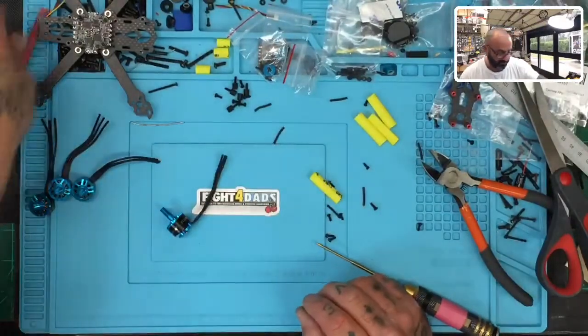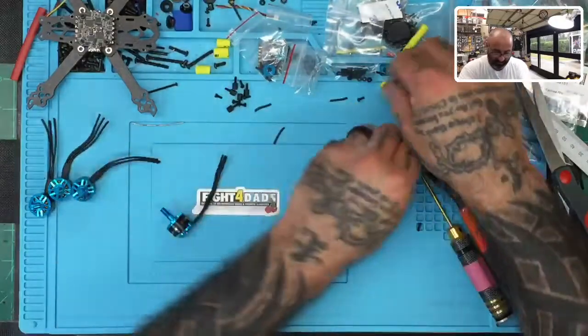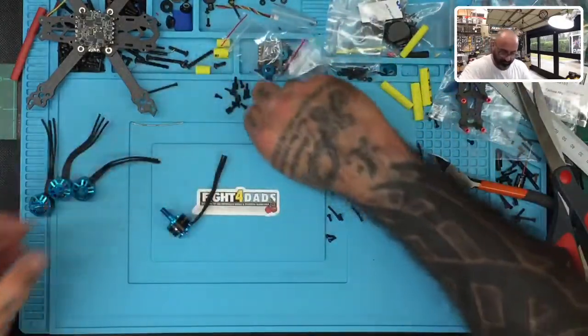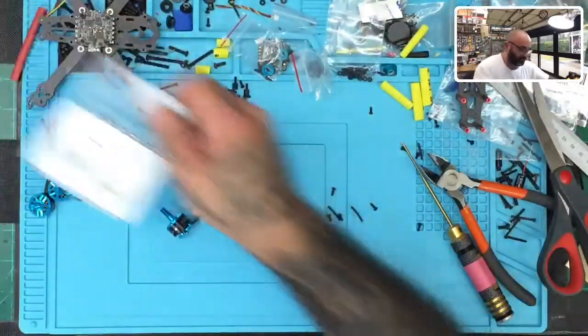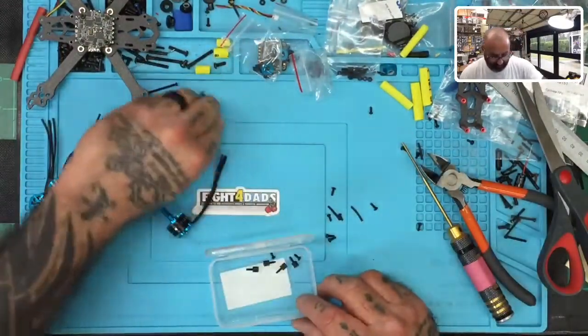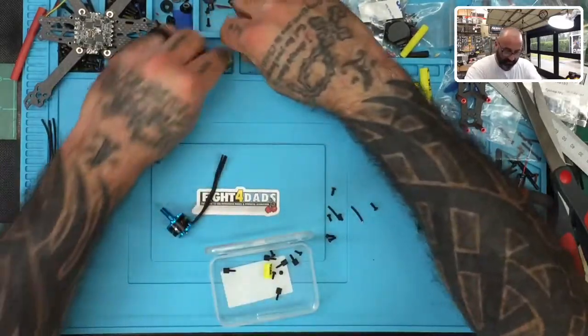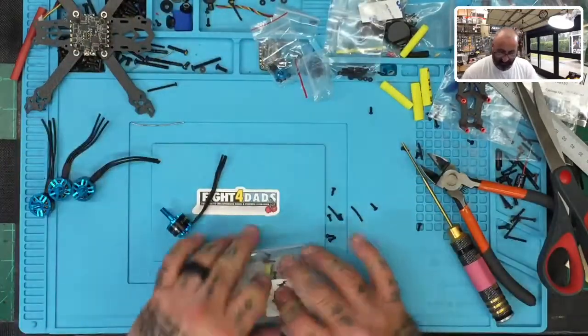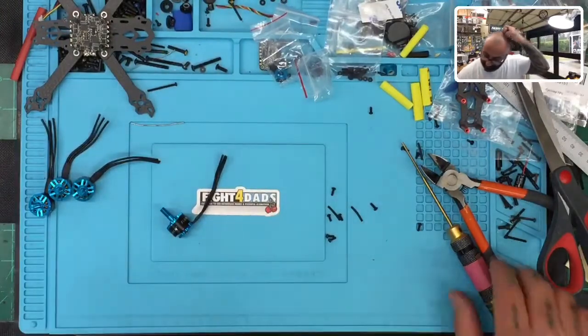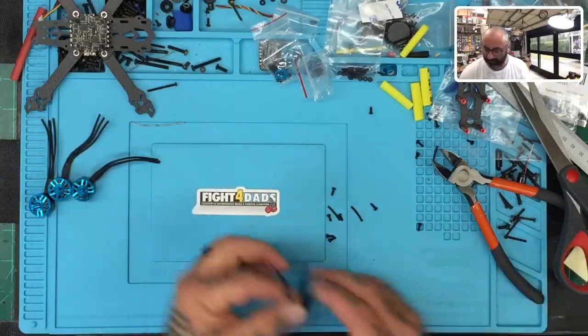And I'm gonna take my 65 millimeter measurement there, put that aside, put these aside, and then get rid of these wires that we don't need. And one of the good things about this HCLRC stuff is it comes in these plastic bins. So by all means, store your stuff in there that you're done with. And this way you can keep it without having everything all over the place. There you go, put that stuff away. All right, so let's get ready. We are going to tin these.